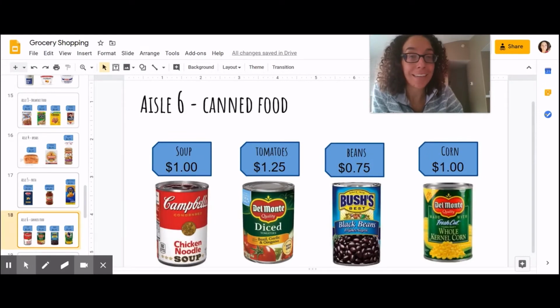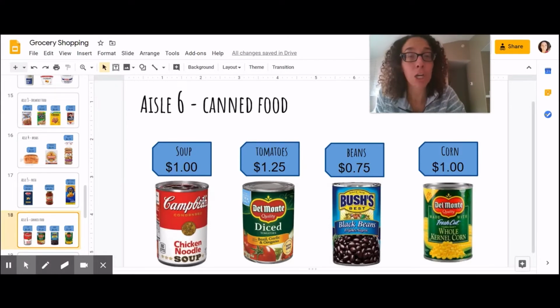Do you see any canned food here? Yeah, there's some canned food. Remember, we're looking for the can that's red and white that has chicken noodle soup in it. Can you find the can that's red and white? You're right. Here it is.